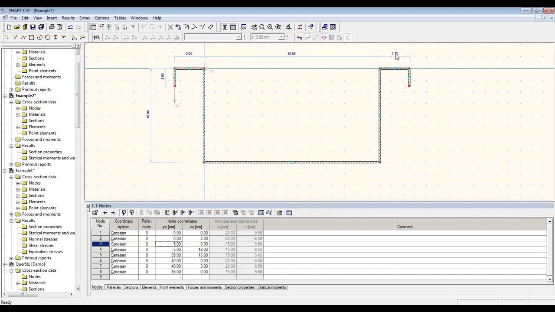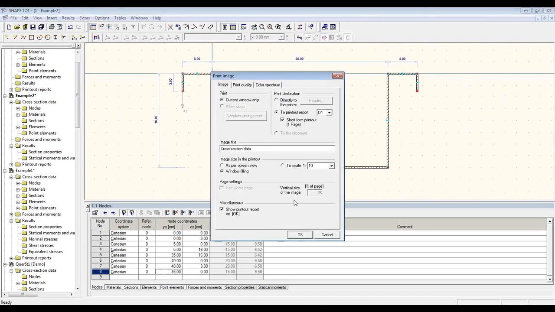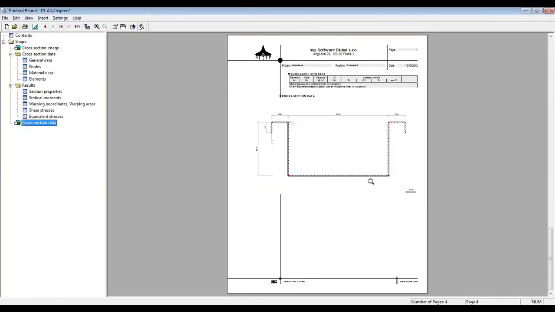everything is okay, so I think I just made a bad selection with my, I can't select this, but here we go. I just made a bad selection for the dimensions, so let me just try that again. Yes, everything is okay. And so as I said, this can be included in your documentation, so I can just send this once again to the report. 50% is a good size for this type of image. And then there I have a dimensioned drawing of my section to include in the documentation.